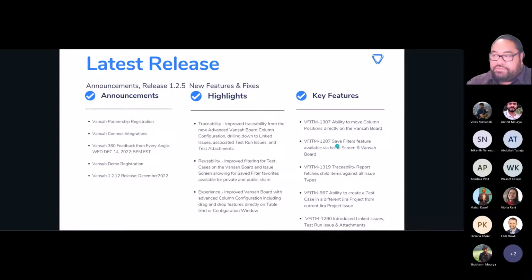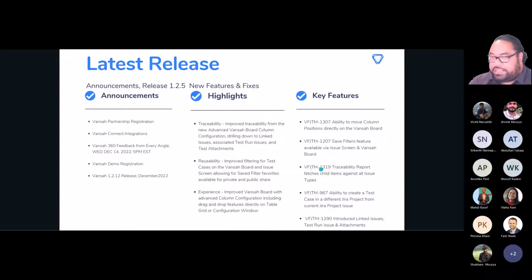We'll also talk about the saved filters. Again, this is around the whole principle of reusability and allowing yourself to create various filters to quickly get to your information, whether those filters are based on certain criteria, particular priority, or particular test results. We will talk about how those saved filters are utilized both on the issue screen and also the Vansah board.